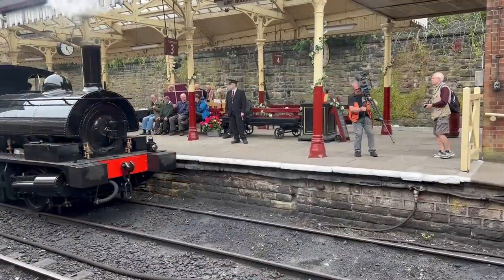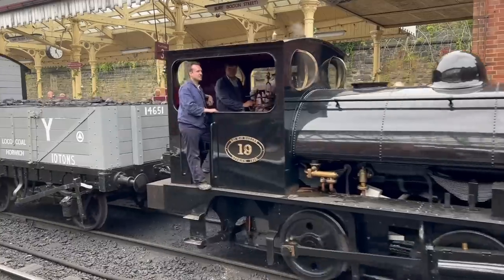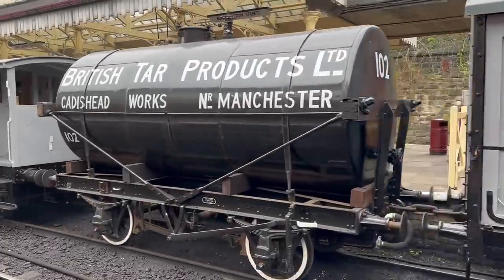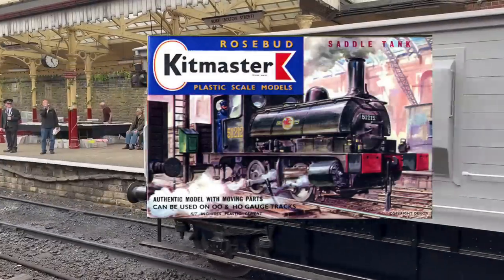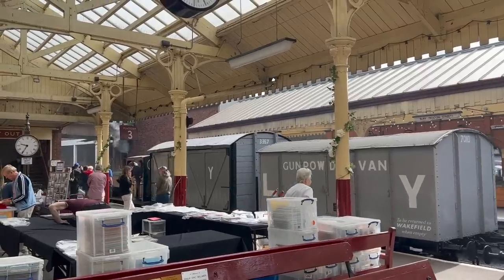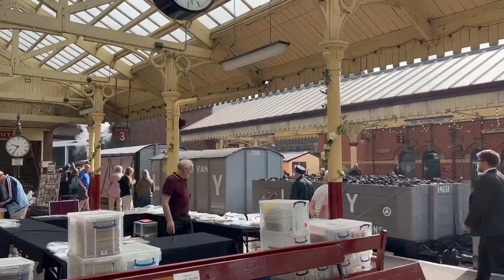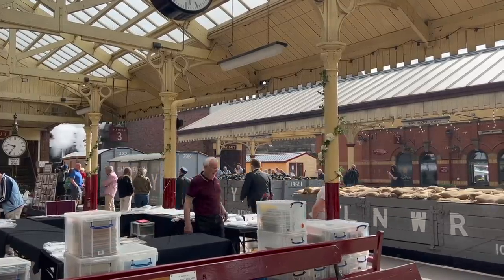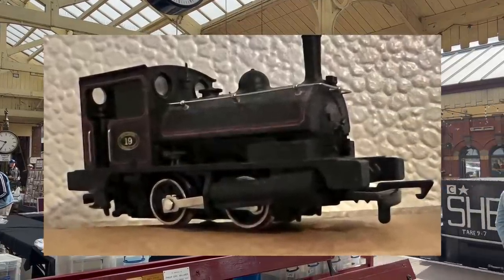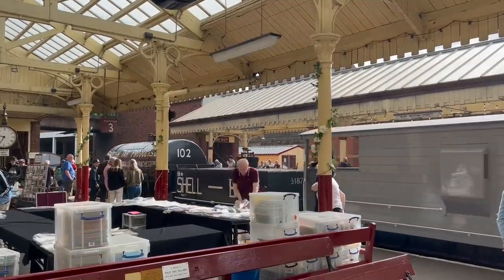Both are owned by the Lancashire and Yorkshire Railway Trust. These are popular locomotives with enthusiasts — I suspect because they're quite cute as locomotives go. Many enthusiasts discovered them through the world of model railways. The Kitmaster company produced an inexpensive plastic kit from 1960 onwards. This was taken over by Airfix, and in fact is still available under Dapol, who have revived the Kitmaster brand. For hundreds of young modellers, this was their first locomotive kit. In the 1980s, a ready-to-run version was produced by Dapol, and this is now manufactured by Hornby. This is a popular model with young and old alike, and in fact was my introduction to the class.